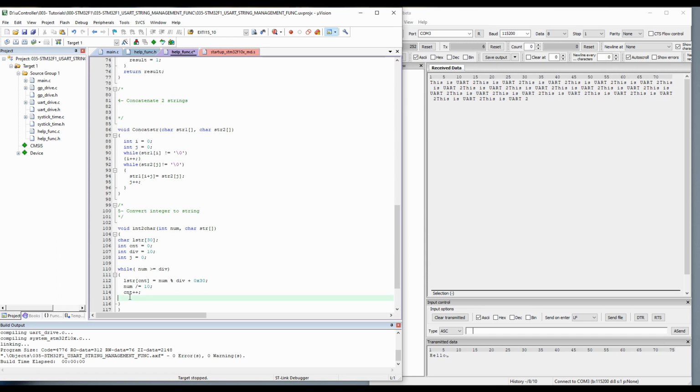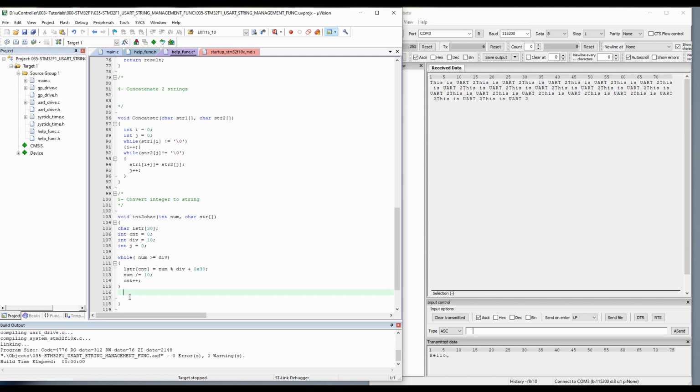Okay, perfect. So this one has been updated, and the remaining one, the last digit, lstr of count, should be equal to the final remaining number. Put here the number not divided, not the rest of the division, but just the final number plus 30.